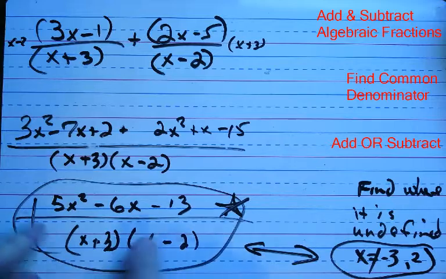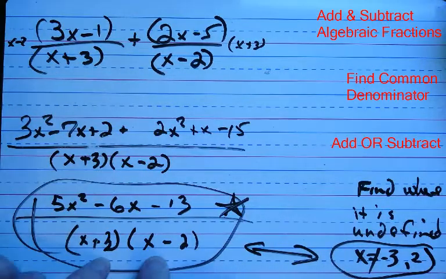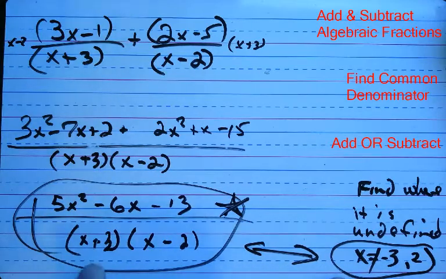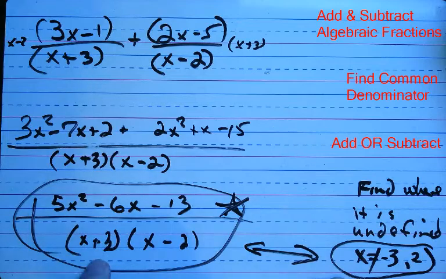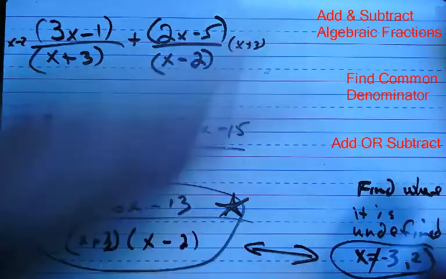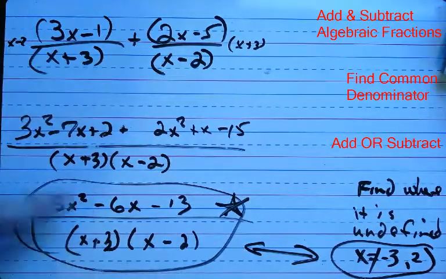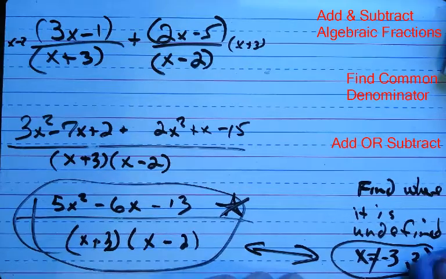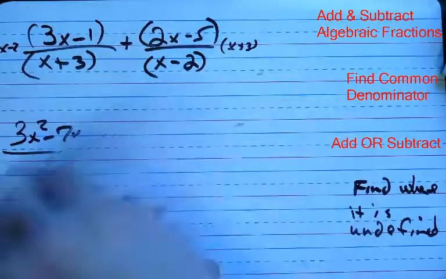Right? So I know that this is the one big fraction, that when I add these two fractions together, this is the answer. And I know that there's no way I can ever put negative 3 into my problem, because that would make me divide by 0. 2 would make me divide by 0. So, ta-da! I did the first one. So we're adding, we're making sure we have common denominators, we're combining the like terms. That's what we have to do. So, let's do it again.